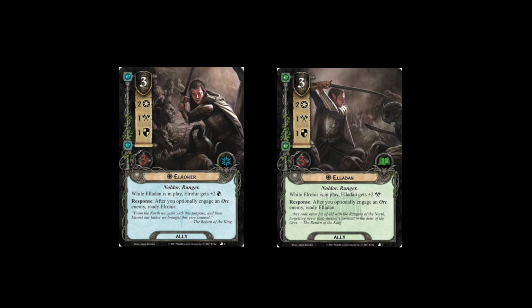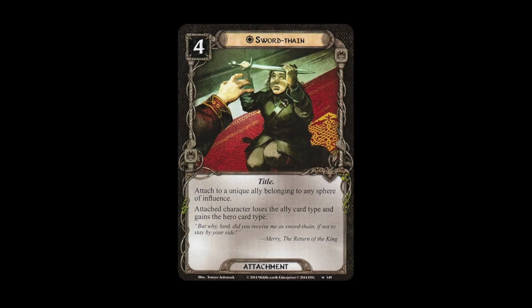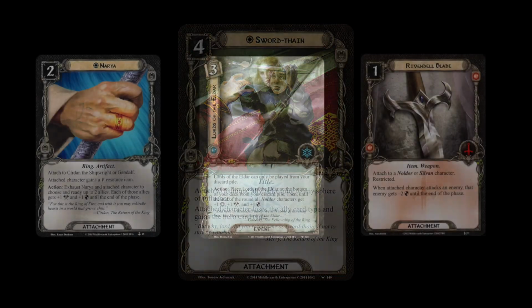And then there's different options to boost those stats even more within the Noldor sphere, so you can get these guys powered up pretty intensely. What if you run Sword Thane and get 4 Noldor heroes? Like, you could run Elodan and Elrond as the hero. So Elrond is a hero, and then Sword Thane Elodan. Is it worth it? I don't know. What would the hero trait do for him besides get that resource? Yeah, that's a good question. Not worth it then, in other words.